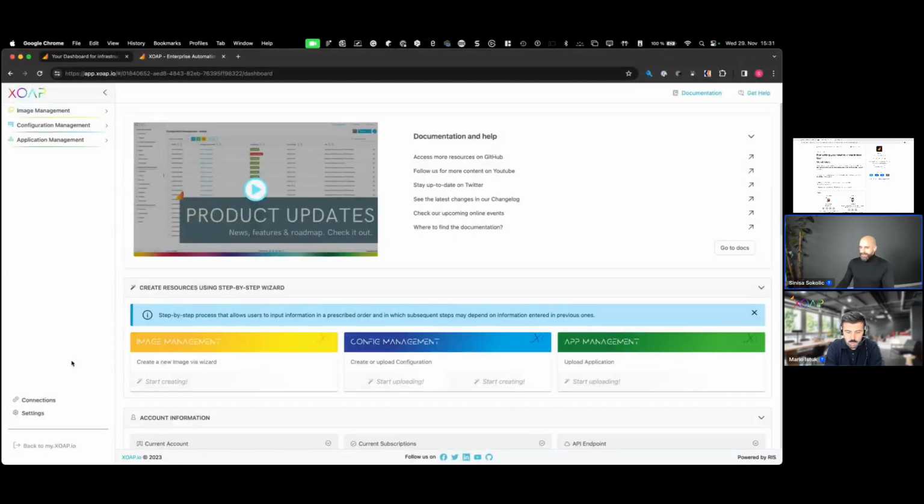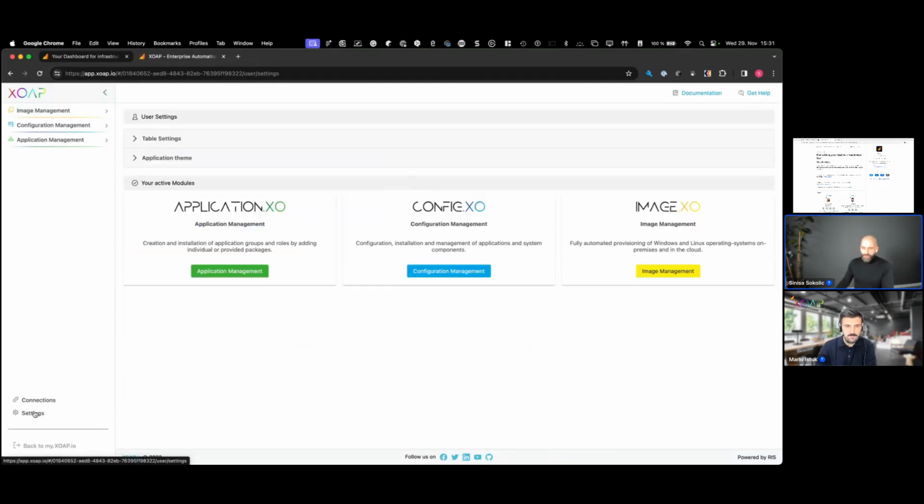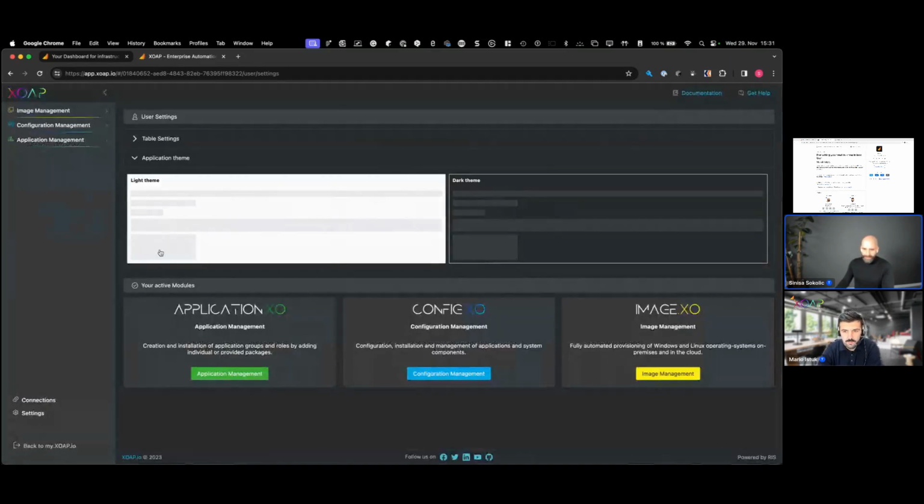Sure. As part of our reorganization, making things simpler and more comfortable for our users, the first thing that we started is here in the left lower corner. We moved the settings from the right upper corner to the left lower to make it available with one click.